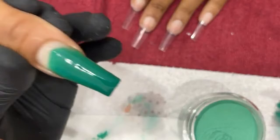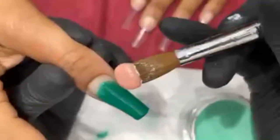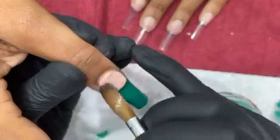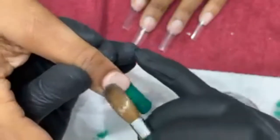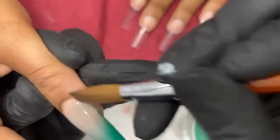Just very soft touch. Just look at the shape. It's still there, right? Bring the nude up for the ombre. A little bit of the green in there.